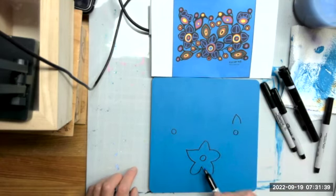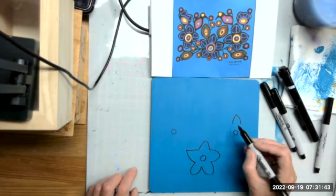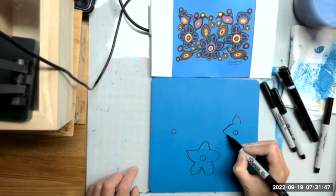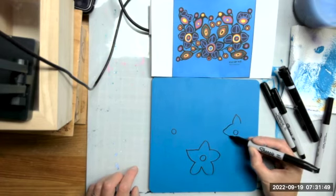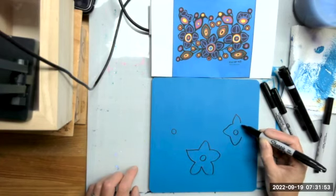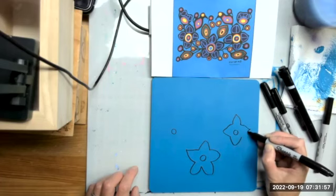Interesting. This one has 5 petals and the two either side have 4. Oh dear, I just drew 5. That's okay. It's your version. It doesn't matter. Oh, I've got to make the side ones smaller. I think I got carried away.